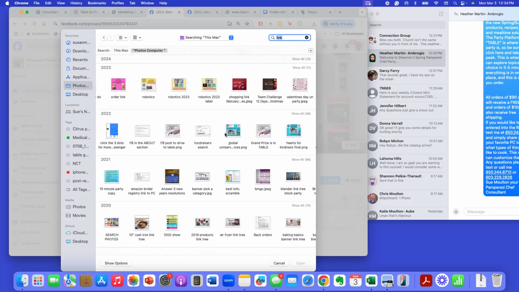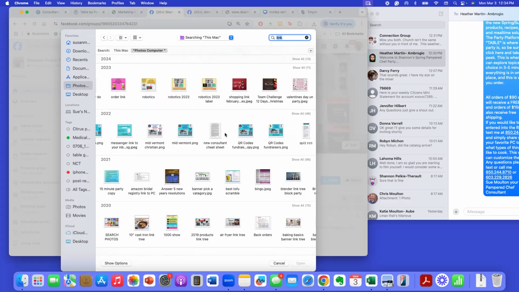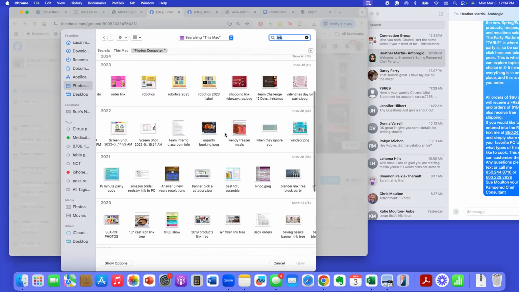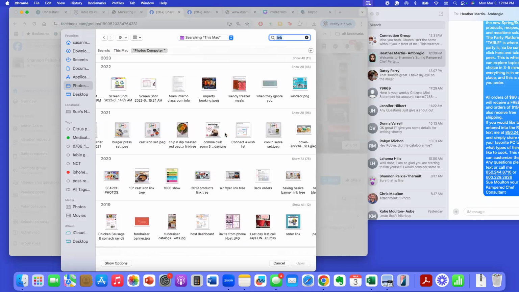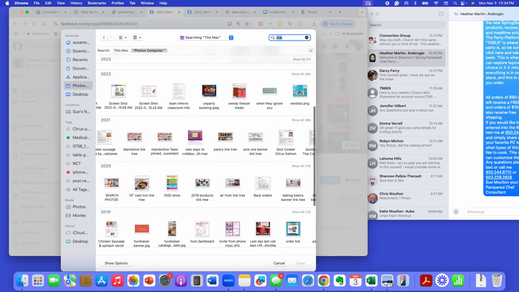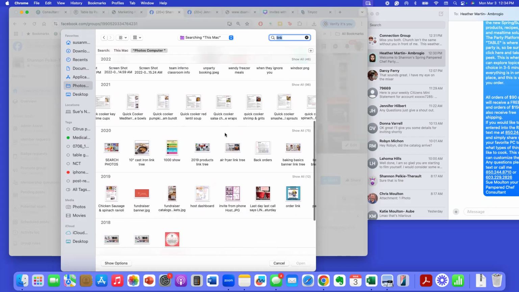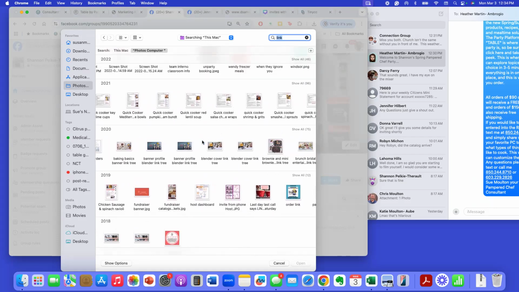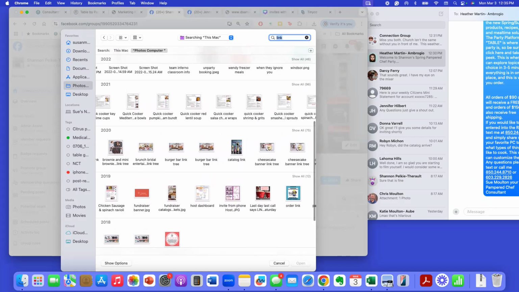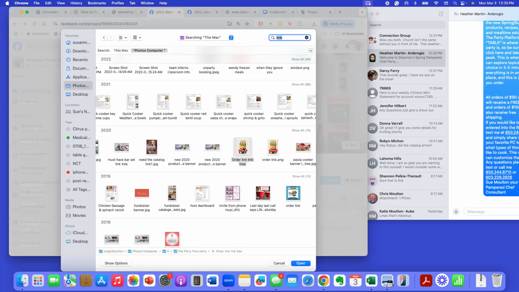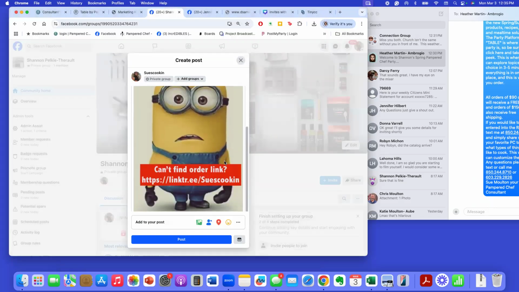Let me find one for generic. Maybe I can find it pretty quickly. Here. So I like my minions. Can't find the order link, and then I have a link tree link there.